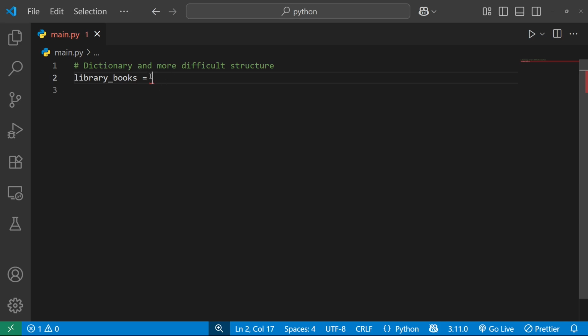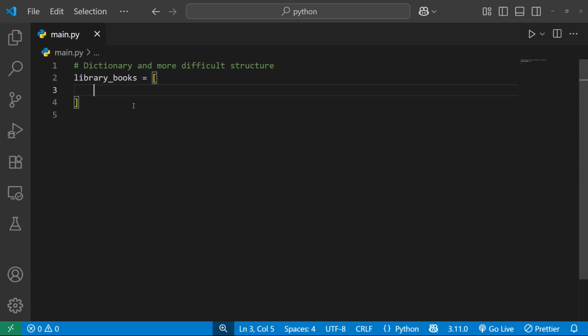How can we store it in library books? Every book should be a dictionary, okay, but there are 2 dictionaries in library books. So it means it can be, for example, a list. The list means that the first item has an index 0 and the second item has an index 1.